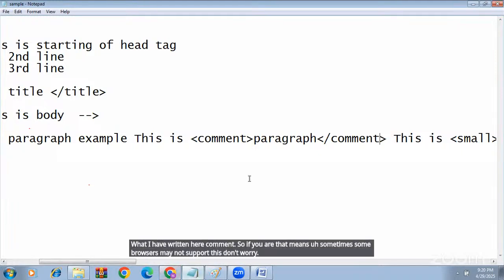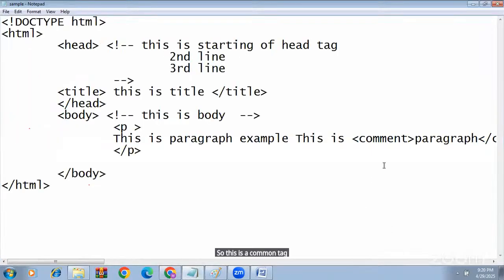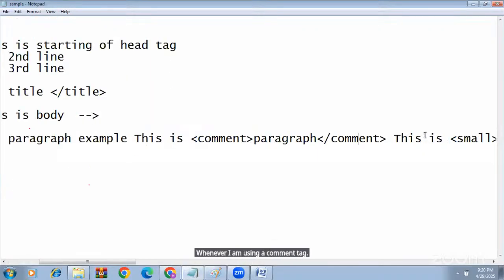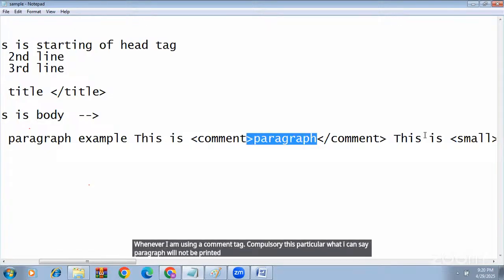Did I make any mistake? No. Generally, whenever I use a comment tag, the paragraph will not be printed. But here in this browser it is printing, though generally it will not be. So observe, all the tags may not work in all the browsers. Example, this one.